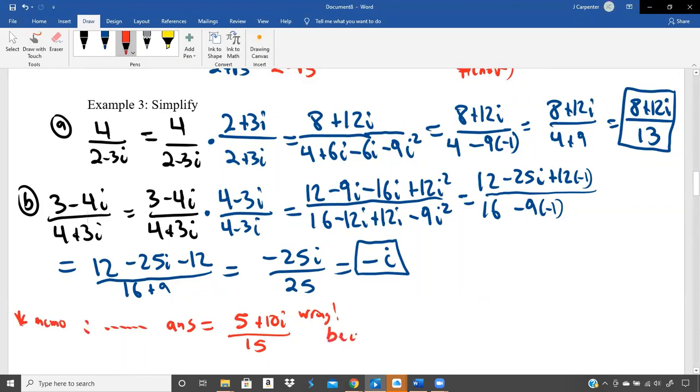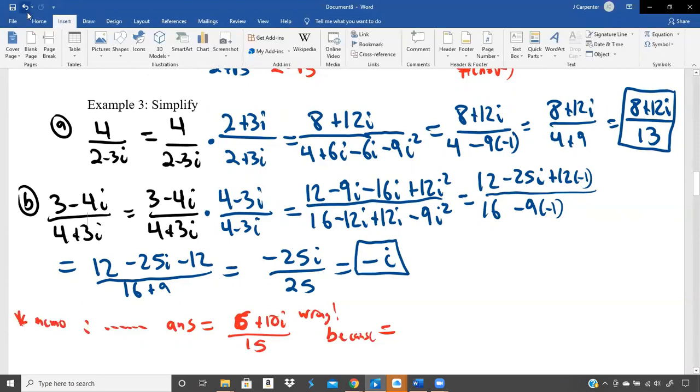And that's because there's a factor of 5 in all of these. There's a 5 here, there's a 5 here, and there's a 5 here. Now, if this had been a 6 instead, this would be an acceptable answer because there's no number that goes into all 3 of these that would reduce all 3 of them. I can't just reduce the 10 with the 15 or the 6 with the 15. You have to reduce them all with the same value. But it's not a 6.